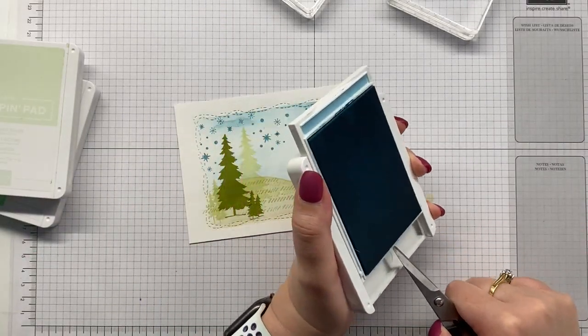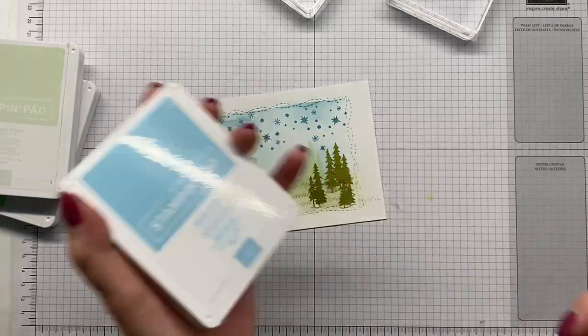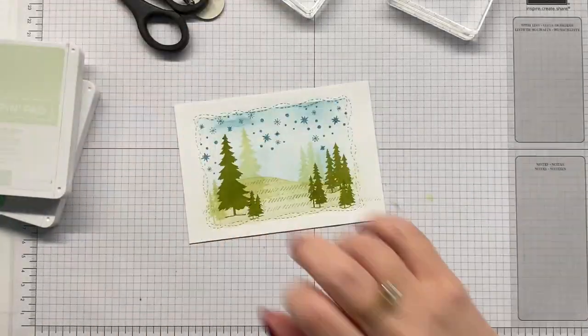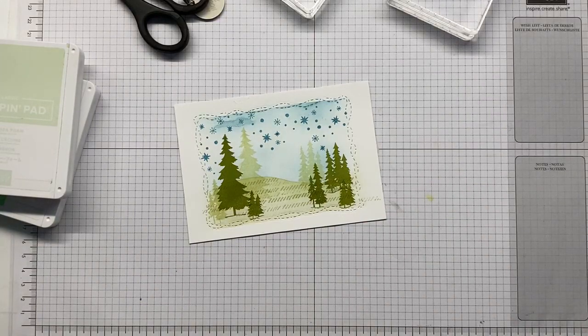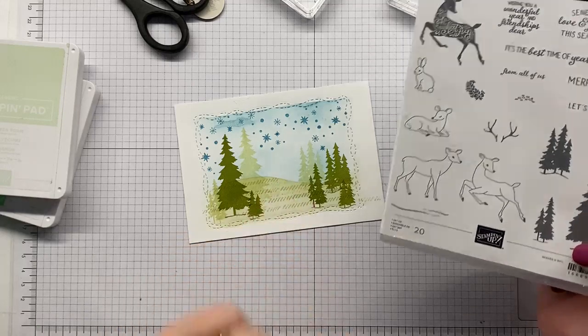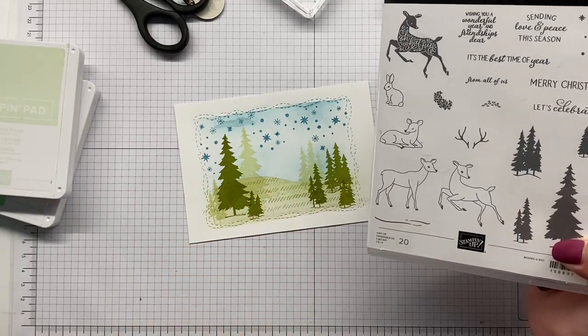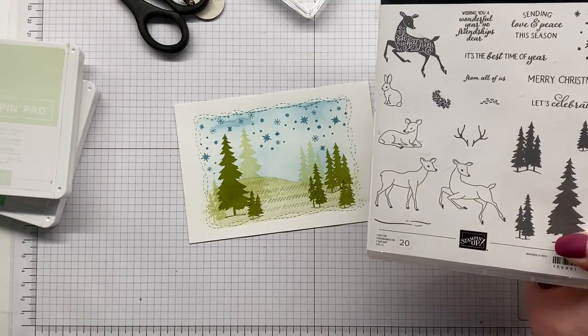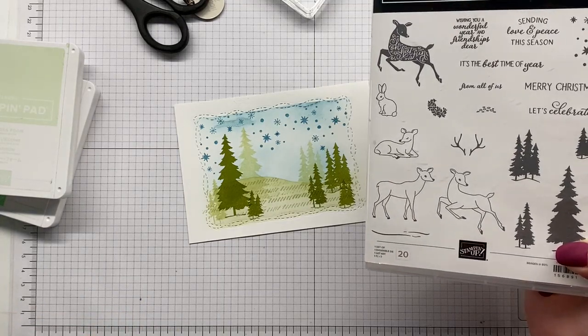So I'll bring back in this masking paper and just, apparently it's lunchtime. So maybe a bit darker than what I wanted, but I'm going to see how it settles. But I do like it.